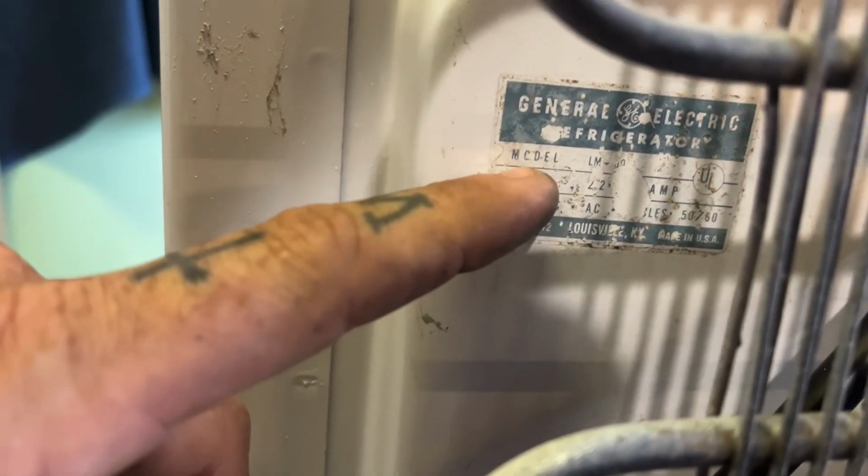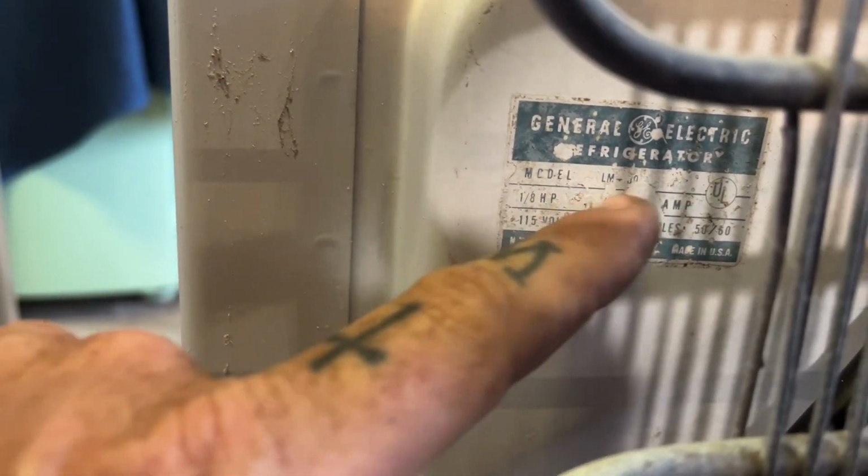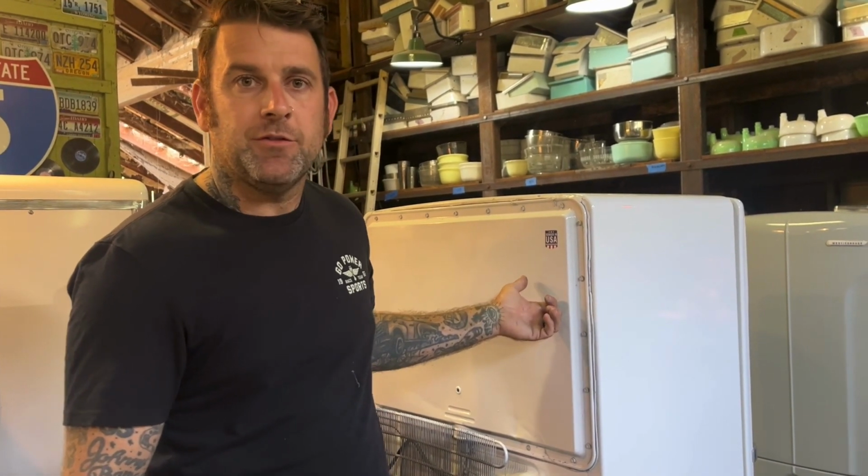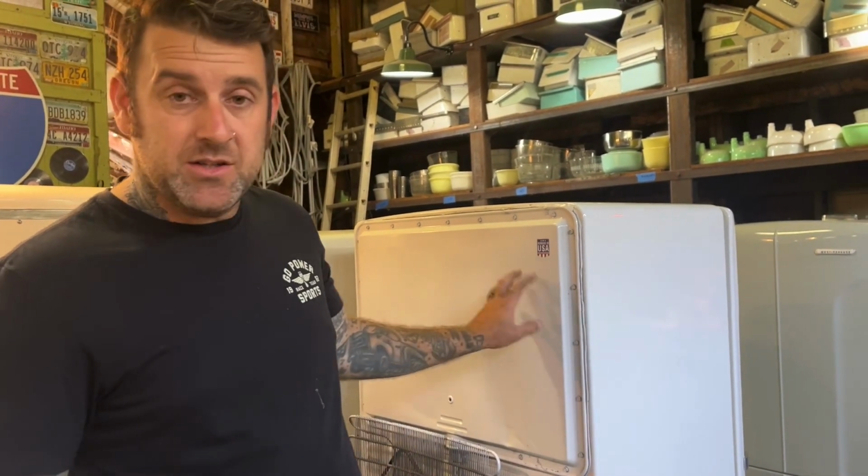And this will have a model number, LM, and then it fades out there, which you come across a lot. GE specifically actually tracked those, so you can just go online and search dating a General Electric appliance, and it'll tell you. That L corresponds to a year, which in this case is 1954. It rotates, I think every 20 years or so, so it's 1954 or 1974 or 1994. You know this isn't a 70s or 90s one, so it has to be a 54. So GE's the best with that.